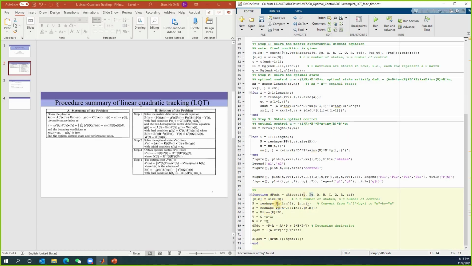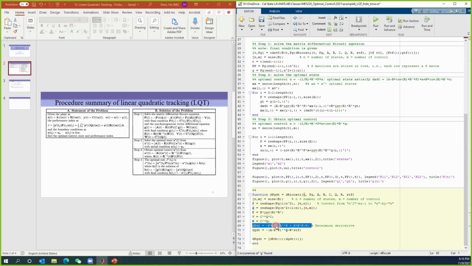So I put P and G together, and here the matrix of P is composed of the first 4 elements, because the P matrix is 2 by 2. So here n is equal to 2. We have 2 states, n is equal to 2, and m is equal to the number of controls. So we can get this from the size of B. The number of rows is the number of states, the number of columns is equal to the number of controls. We define P and G as the rest of 2. Then we define E, V, W.